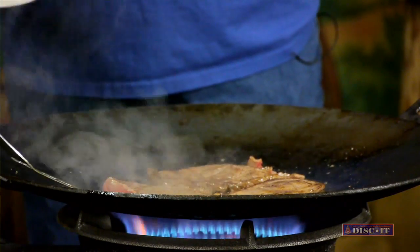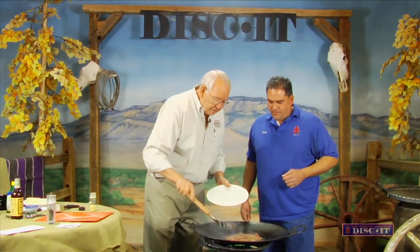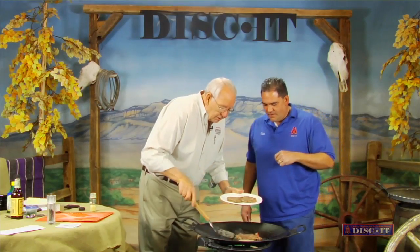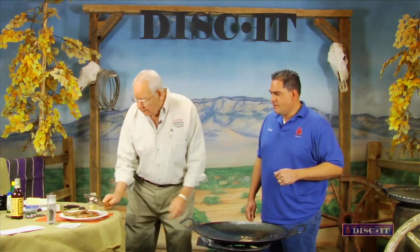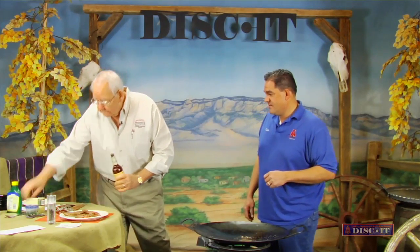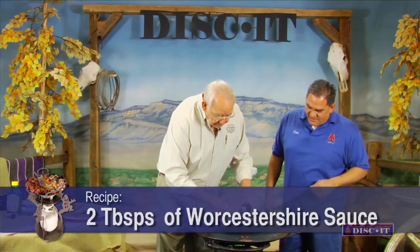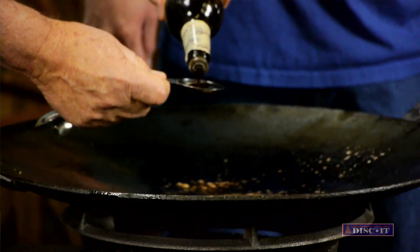Okay, now you turn that off. It's going to cook just a second more. Man, that looks good. Now we're going to take these off for right now. The fire is off, we've got some of the butter left. We're going to save these here and now add some other ingredients. So while that's still hot, all the juices get back into the steaks. To this, we're going to take some Worcestershire sauce — about two or three tablespoons.